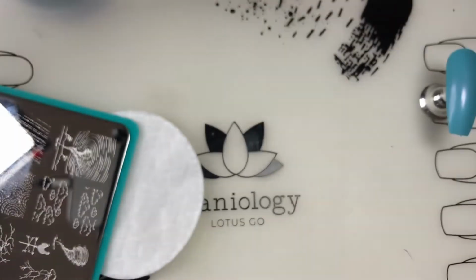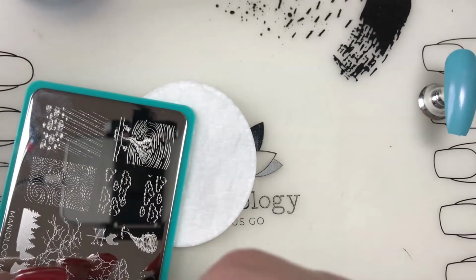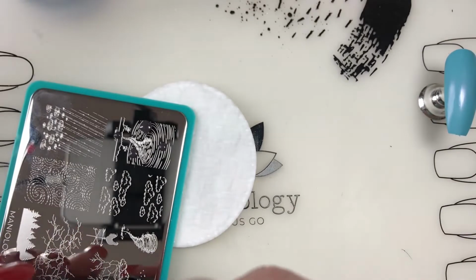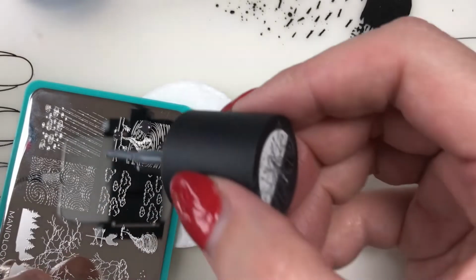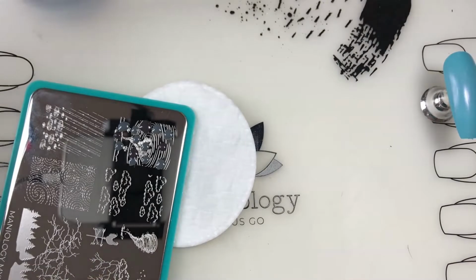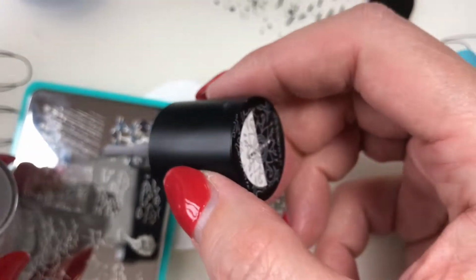And what I'm going to do is just put wee little dots all over the place. So dot, dot, dot, maybe down here at the bottom. I really don't need a whole lot on there. And then here's my next one. I do want to kind of fill it up though, because I don't want any gaps. Dot, dot, dot, dot, dot, dot. Just dots all over the place. And then remember, I wanted these to be the most, so between the middle gray and the light gray. So I'm going to make sure there's lots of white gray on here.